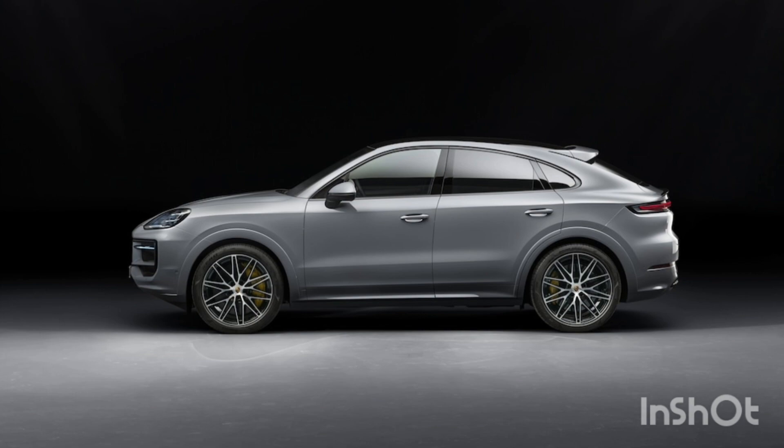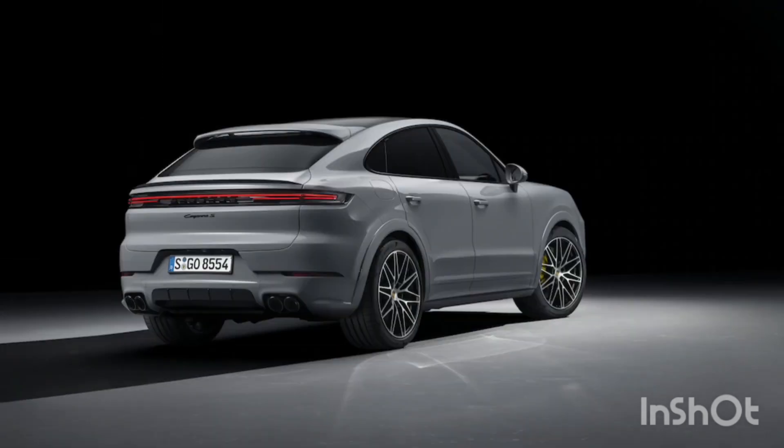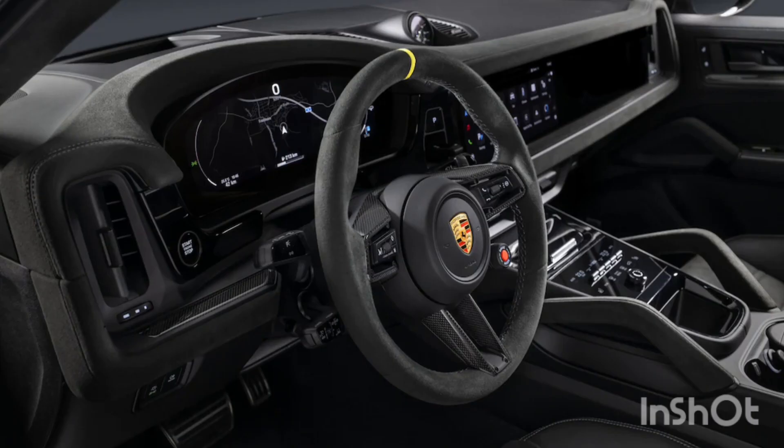We were able to experience this when Porsche invited us on a development drive of the 2024 Cayenne. It's all very deliberately and highly controlled — like a dancer, the manner in which the weight settles on the outside wheels and the suspension crouches, takes a set, and eventually releases.